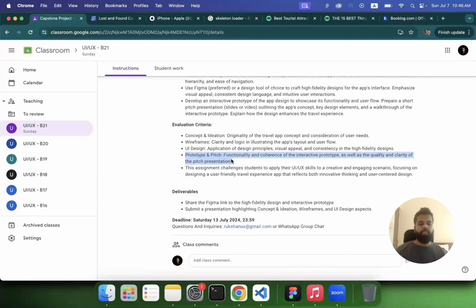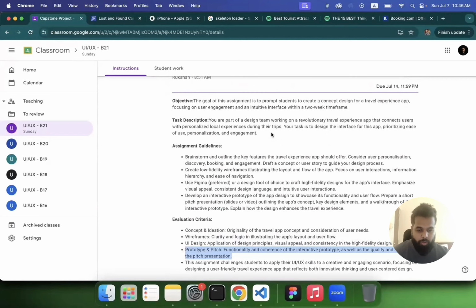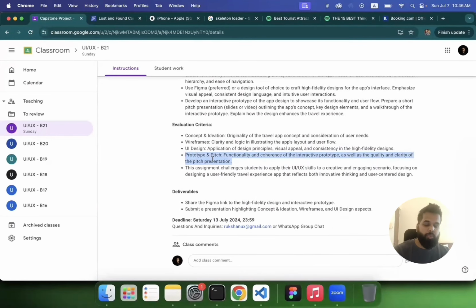The pitch presentation actually doesn't have to be a PowerPoint or slide presentation. If you can guide the classroom through the process that you followed, from getting an idea about the application from this documentation, and what is the UX process that you follow, how you gathered requirements, how you interviewed people, what questions you asked, what competitors you analyzed.